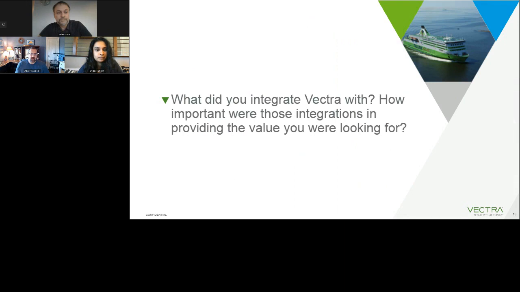I think Vectra, and NDR in general, is part of your security ecosystem. We don't have the hubris to believe we are the only security solution you will need. So it's interesting to talk about how Vectra plugs into the rest of your security investment, and which integrations end up being valuable as you look at the network, endpoint, SIEM, and other solutions that most enterprises have. Talk a little about where you invested on the integration front.